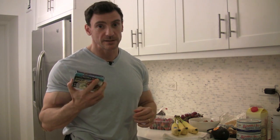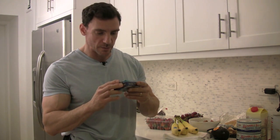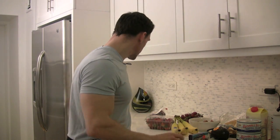And another really great thing that I wanted to turn you guys onto, if you haven't, is sardines. I mean, these things are unbelievable. This is $2.19, 90 calories, 15 grams of protein, and if you like that kind of taste, this is great to throw over even a salad if you're making a salad. This is something that a lot of people forget about. Sardines are excellent. Omega-3s, you should check these out too. Okay, I'm going to put that on the grocery list.